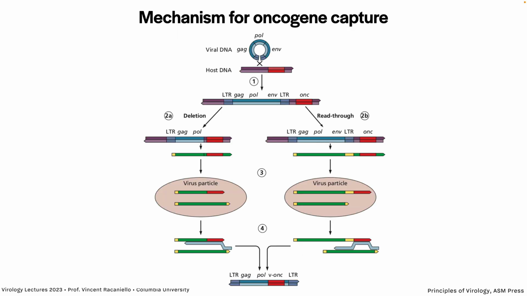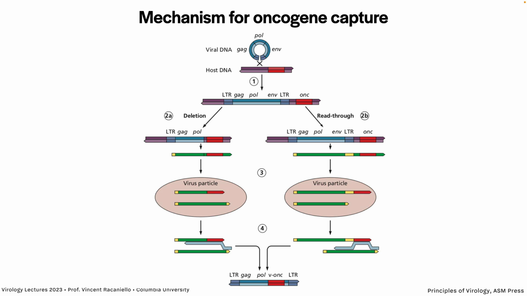So how does this happen? How does a retrovirus pick up a piece of host DNA? So here are two mechanisms. I'll just show you one to give you a flavor. So remember, retroviral RNA in the particle is reverse transcribed to DNA, which then integrates into host cell DNA as a provirus. So after step one here, we have proviral DNA. There's host DNA on either side. And let's say this provirus integrates next to an oncogene, which is one of these genes that we have defined, which if picked up by a retrovirus, will cause transformation of cells.